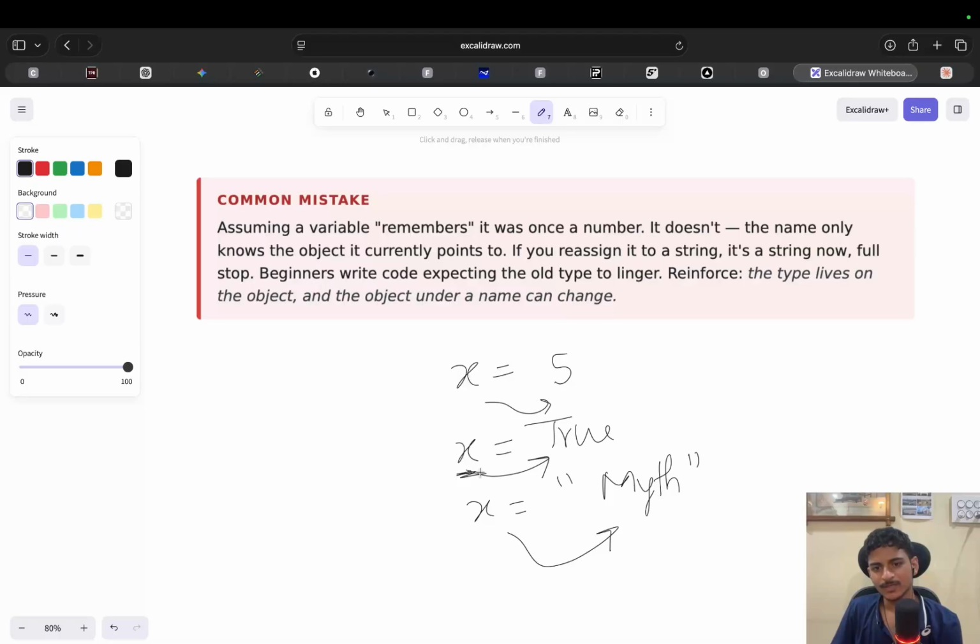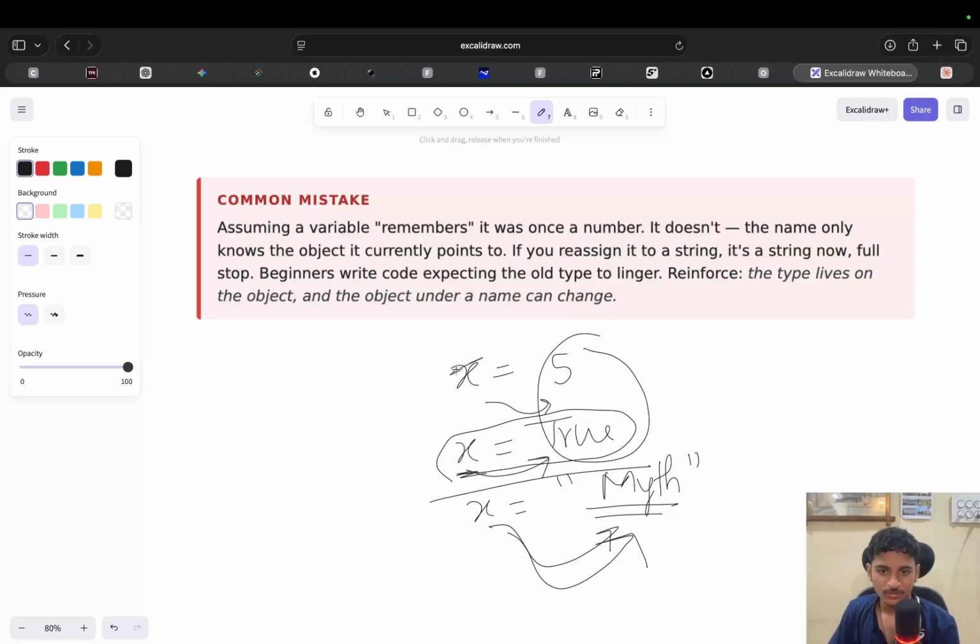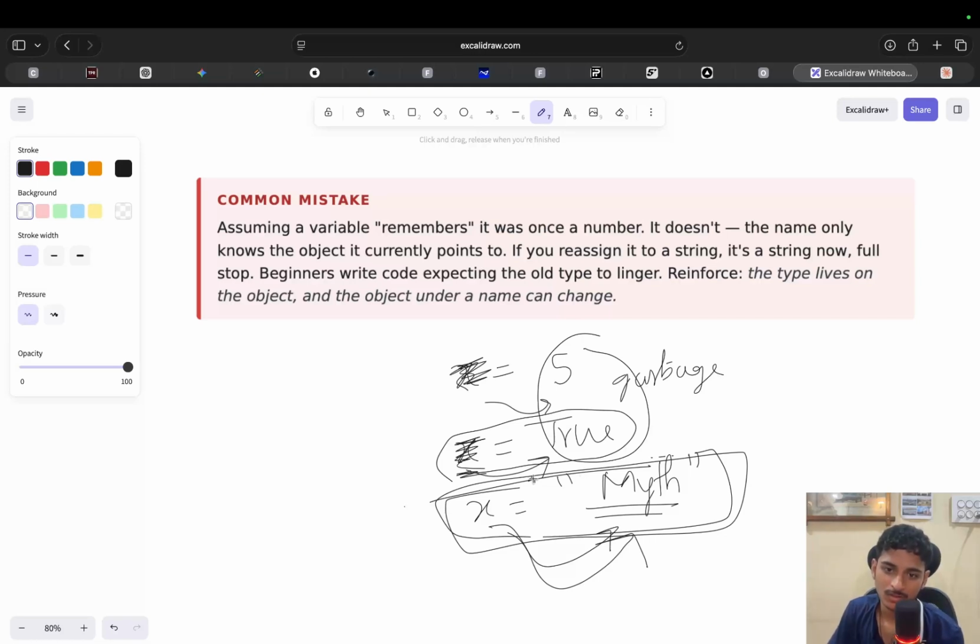So you think there will be some kind of ledger which will keep the previous data. No, as soon as x is associated with the myth object's unique id, you just forget about the previous one. It becomes garbage. It will just get terminated in the next session. That's it. All that matters is only this now. I hope you understood.